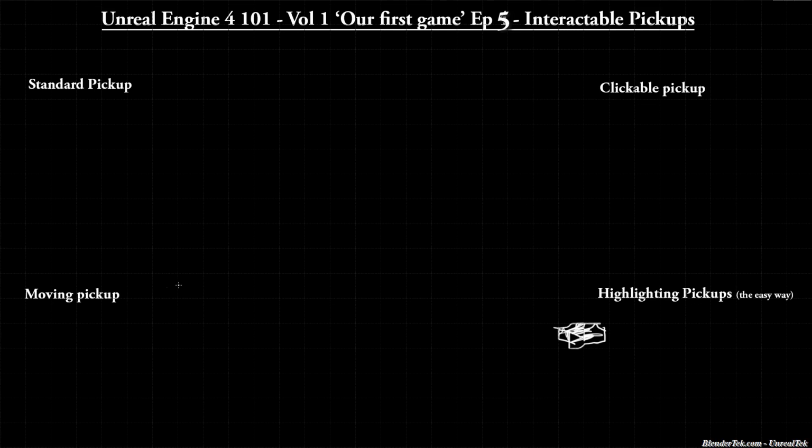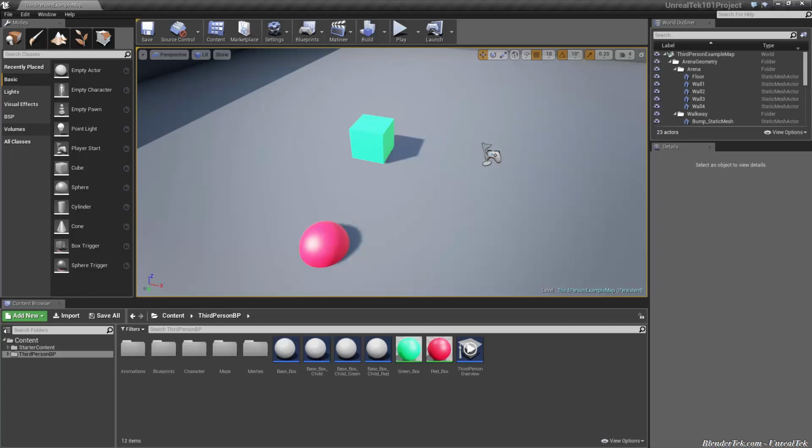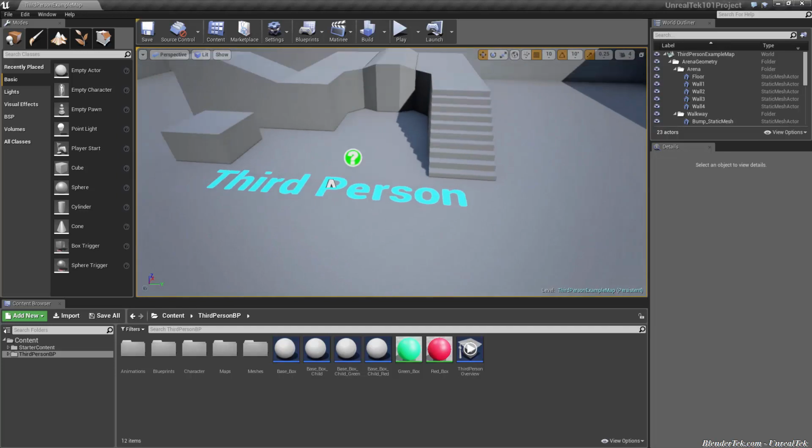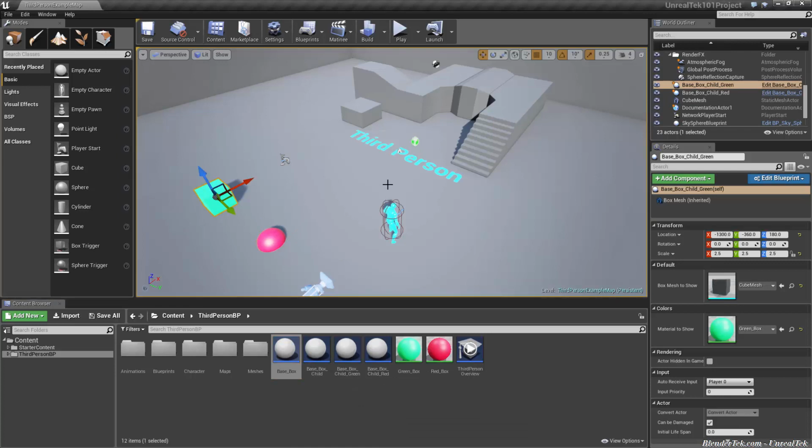Now, all of these pickups are going to be coming from a single base class. All four pickups are going to inherit from our base class to save us some work and to continue reminding ourselves to use object-oriented programming practices wherever possible. This is where we left off in our third-person template. If you haven't got this project started already, all it is is the stock third-person template. We created some basic boxes off a base class that use the construction script to create their own shapes and their own unique logic.